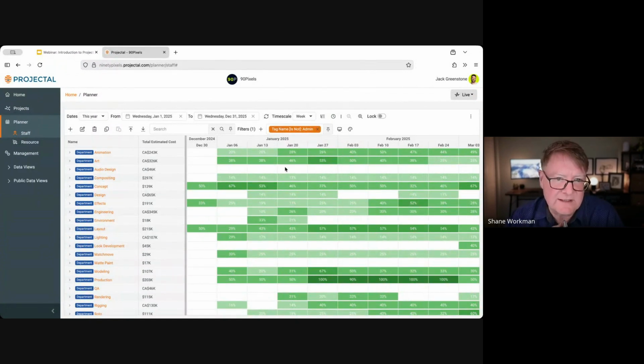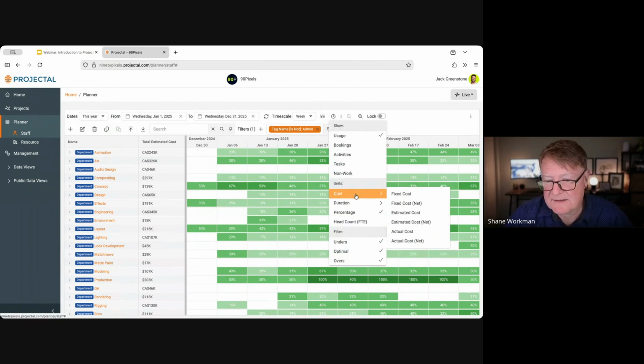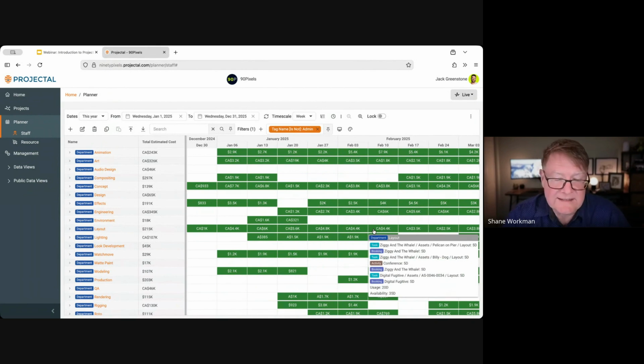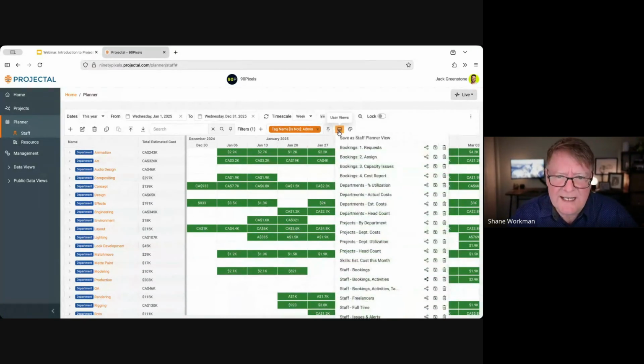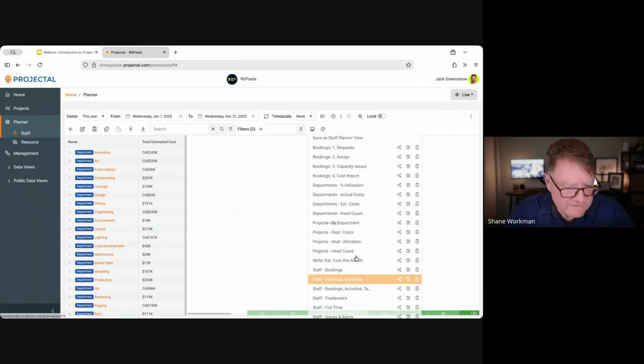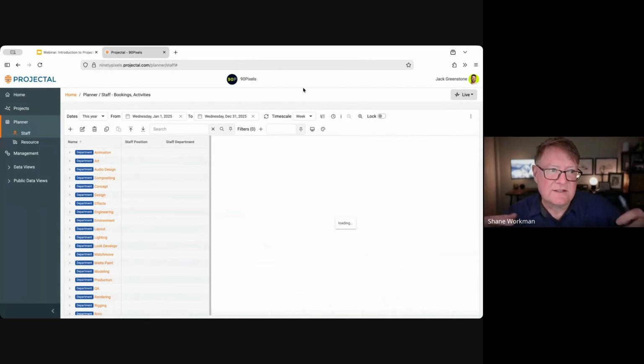So for example, if you're using ShotGrid or ftrack, Projectal is actually keeping track of the information from, say, ftrack on work effort. So as work is being done, that information is coming into Projectal from timesheets, for example. And then again, we can say, okay, instead of showing the estimated costs, let's actually see things like the actual costs. And so again, here we can see that data just by simply switching it on and off. So this is just a really easy way for you to be able to see all of the information that the studio has in terms of big picture.